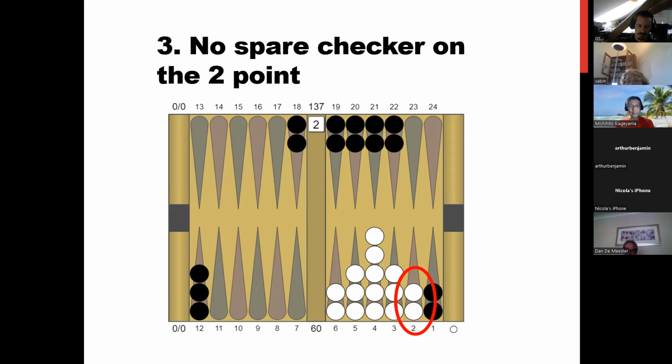So the function is very limited. The spare checkers on other points are more flexible. Let's say the spare checker on the 5 point: when we roll a 5, we can take a checker off from here, or if we roll a 1, 2 or 3, we might move this checker forward. So there is flexibility. However, a spare checker on the 2 point has no flexibility. That's why we don't want a spare checker on the 2 point. So these three are the benefits of the mountain structure.